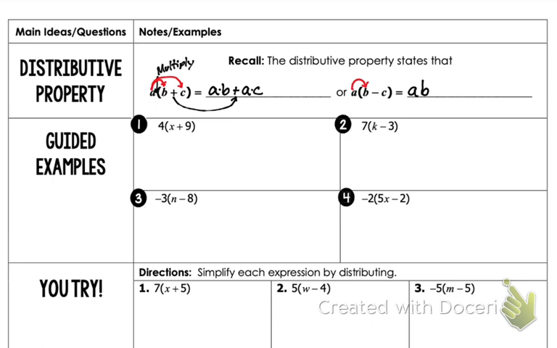It's up to you. It would still be A times B. This is the exact same thing as this. These two things are the exact same. Now, we have a subtraction sign this time, right? So make sure that subtraction sign stays a subtraction sign. And then we're going to distribute this A to this C, giving us AC or A times C, meaning the exact same thing. Whether I put the multiplication sign or not, it means the exact same thing.